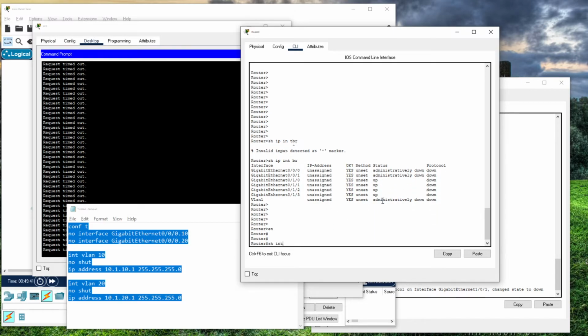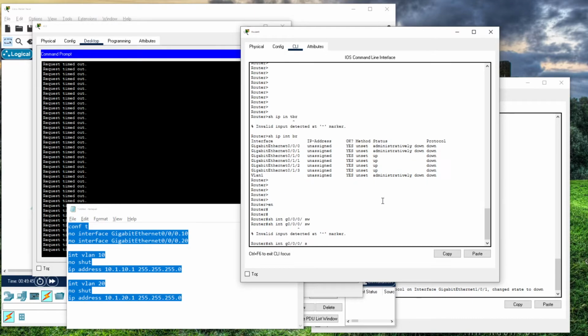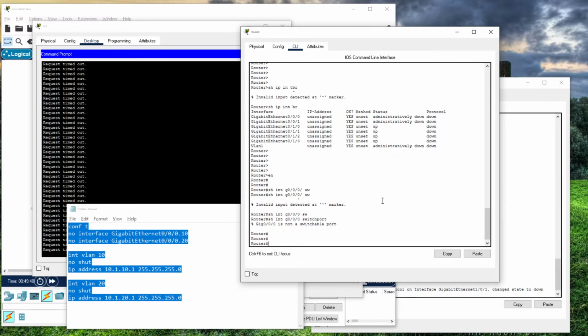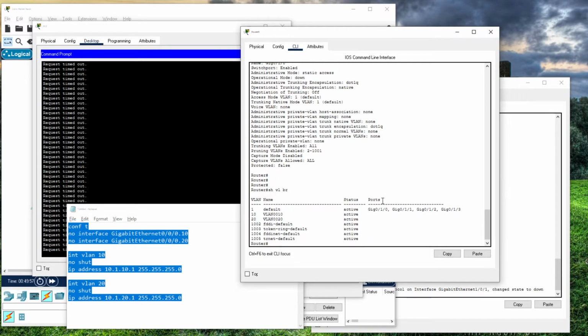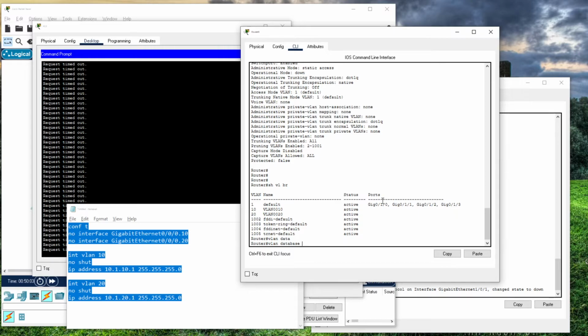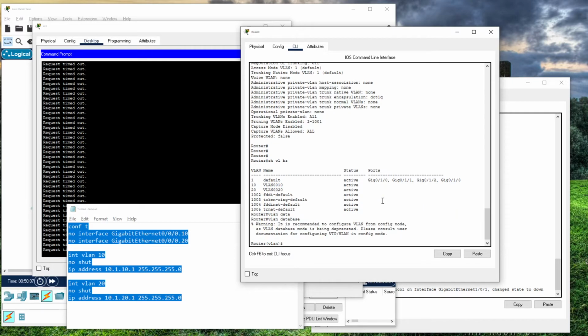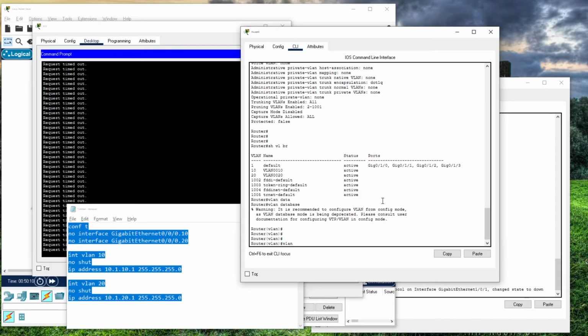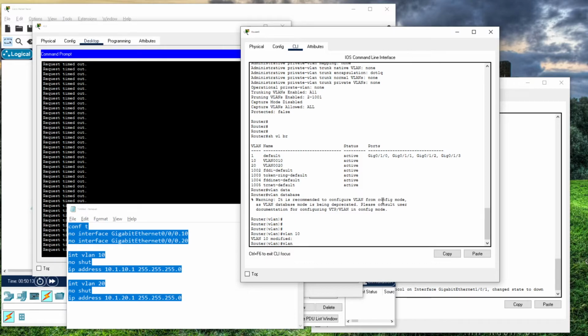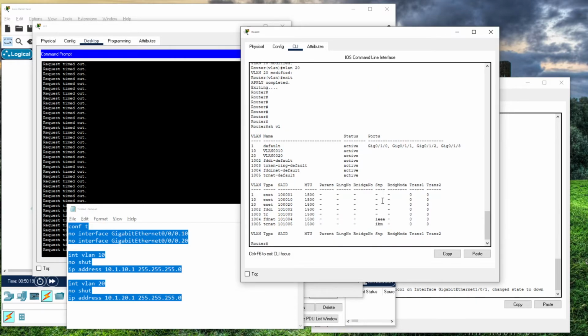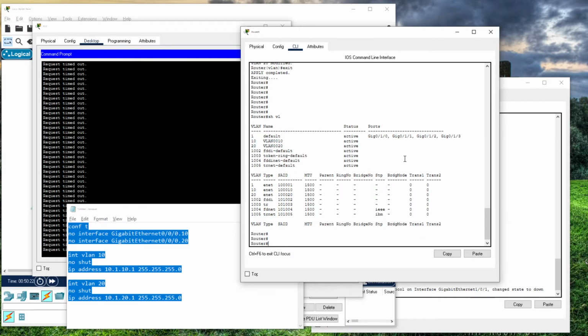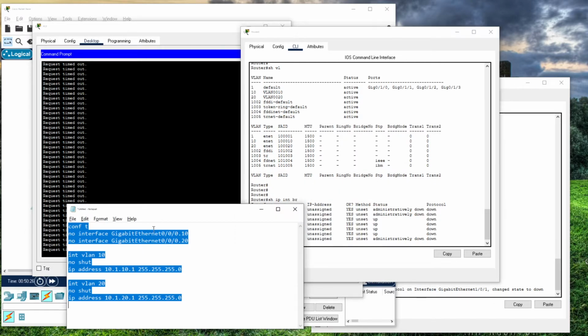Now, remember we were doing this command earlier, and I was typing switchport, and it says it's not a switchable port. Well, go to one of those other ones in that new module that I just put in, and look at that. It says they're switchable interfaces. Show VLAN brief. Oh, something else I did while you weren't looking was I learned that this is an old school way of configuring VLANs in Cisco equipment, VLAN database. Go inside VLAN database and type VLAN 10 and then type VLAN 20. That creates the VLANs. Then exit out, show VLAN, shows you that you now have a VLAN 10 and a VLAN 20.